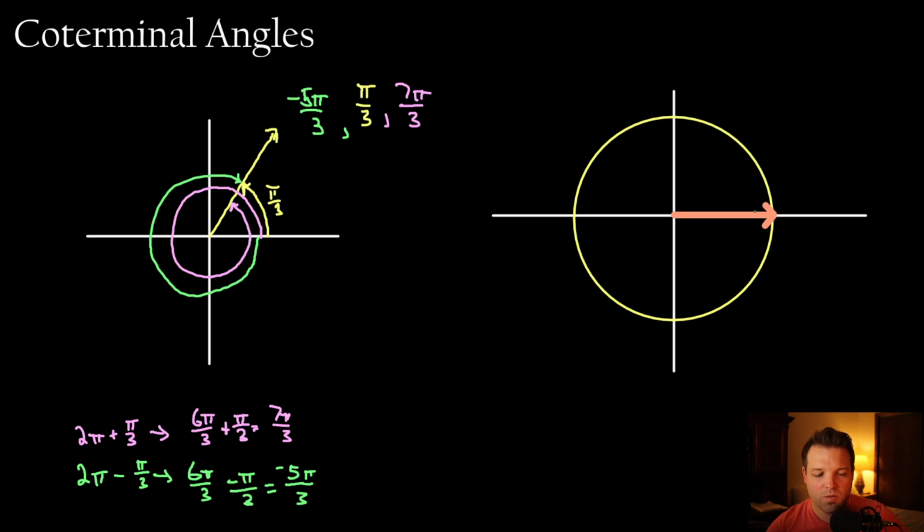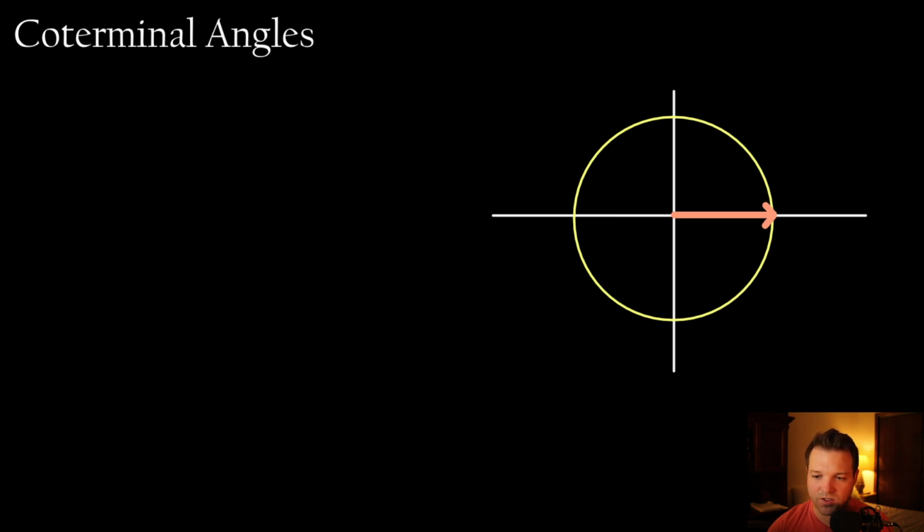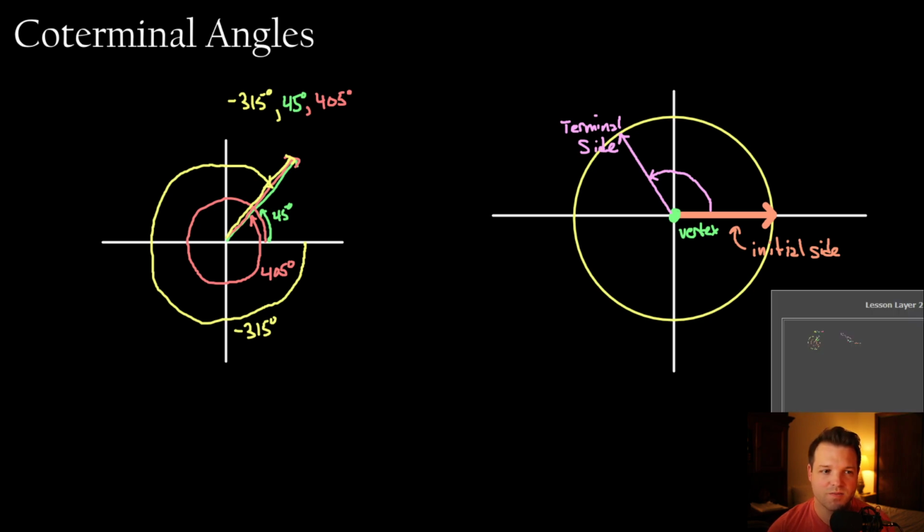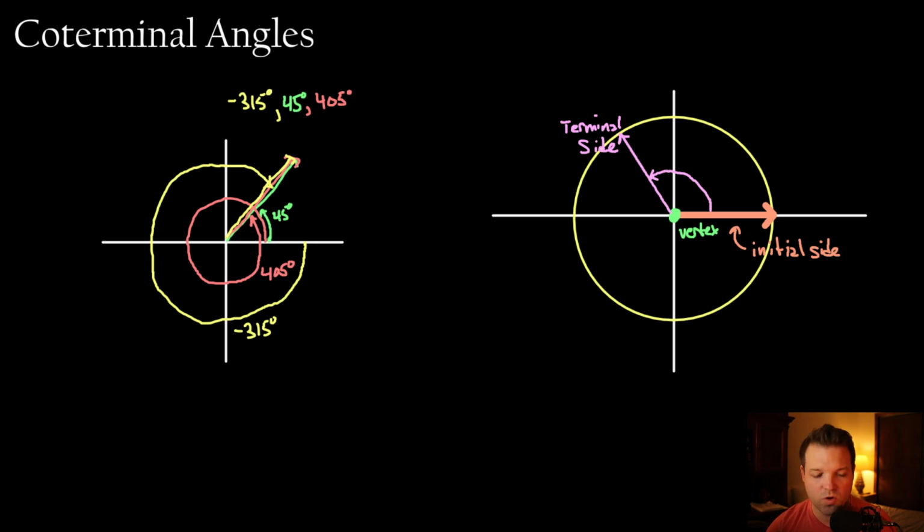All right. So there we go. You just saw 2 different examples. This second one was in radians. And basically, what does it mean to be coterminal? Again, it means you end up, whether you're going clockwise or counterclockwise, at the exact same location. All right, and we also did our degrees, which was identical. Instead of adding and subtracting 2 pi with degrees, you're going to add and subtract your 360 degrees. All right, so there we go. That's all about coterminal angles.